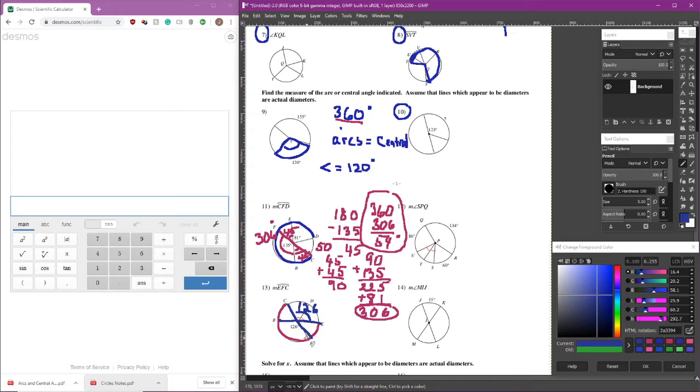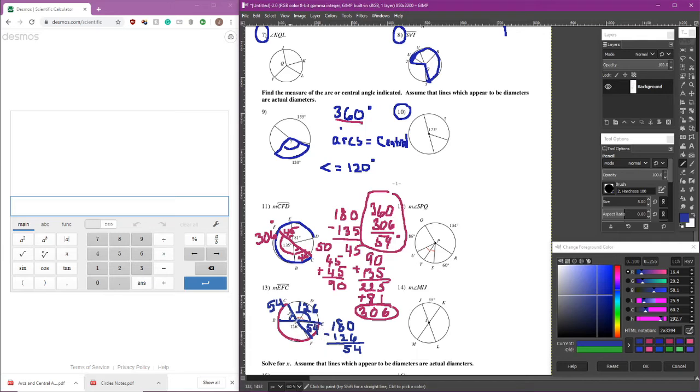So let's look from C to F, that half circle that is by that diameter, CF. Let's figure out what this angle is that's above the 126. So 180, take away 126. Leaves me with 54 degrees. Let's write 54 right here by that angle. We also know that vertical angles on the left and the right are the same as well. So this piece that's opposite it is also 54 degrees.